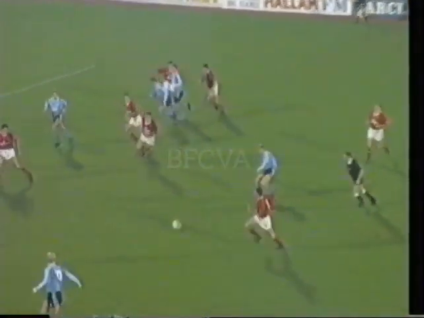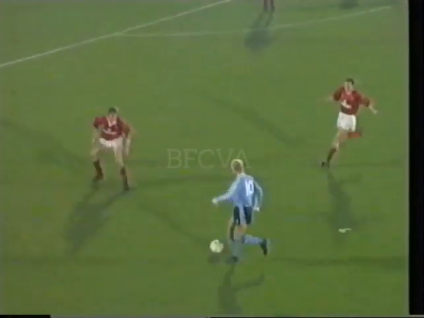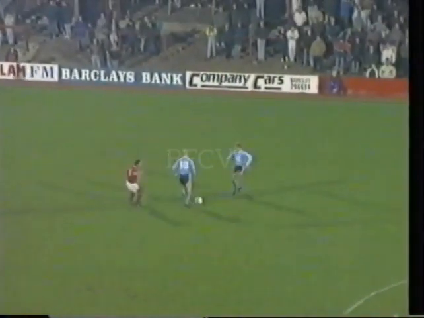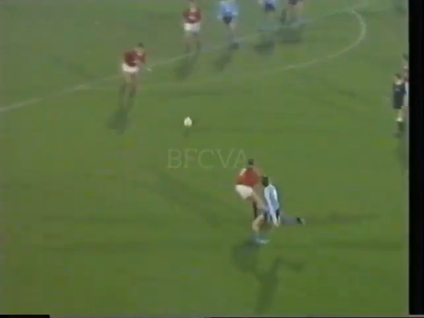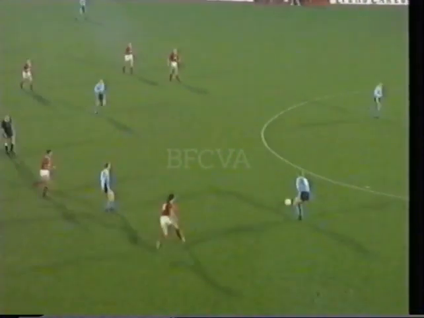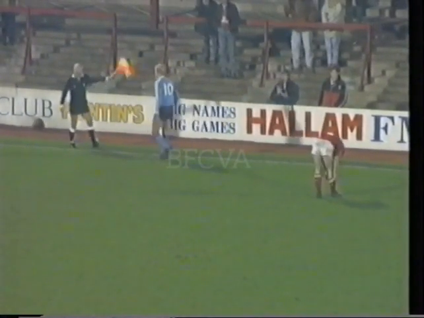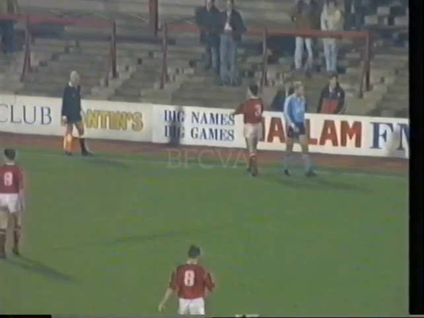And it breaks to Mustoe, who finds Ripley. Ripley turning inside, chased by O'Connell, and he leaves it to Parkinson, to Phillips. Not a good ball, and it's Smith who wins it. Tries to get it forward, but Kernaghan, and a superb pass wide from Kernaghan. And it cannons off Archdeacon and Ripley, and the linesman gives a throw-in to Barnsley.